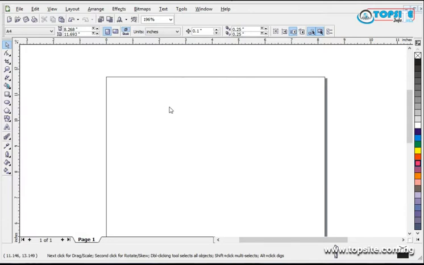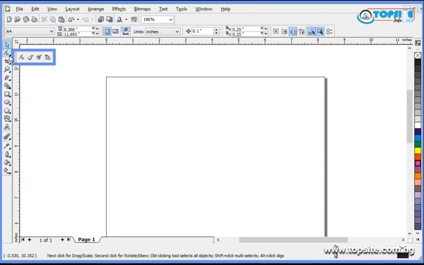Let's talk about the line tool. The line tool is directly under the zoom tool. If you notice, some of the tools have a small triangle at the tail end. Only the pick tool and the text tool do not have that feature, and that feature simply means that there are more tools. Just press and hold, you see other tools fly out, so we call that the flyout. But for now, we'll just be focusing on the first two on each of those tools.